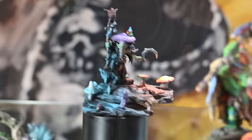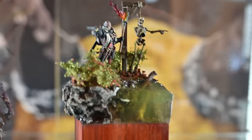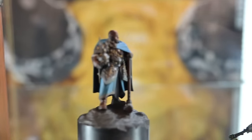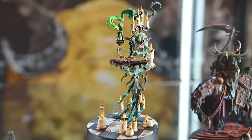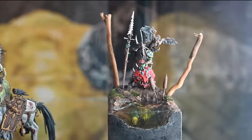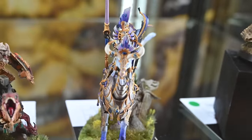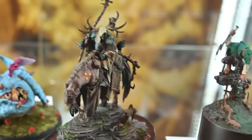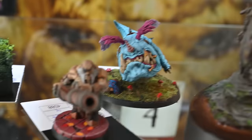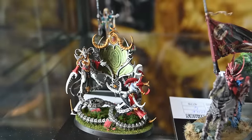So in this Golden Demon they added the new Noteworthy tier, which comes just before finalist. The Noteworthy award is actually a replacement for the previous finalist — it's the new standard first cut, if you like. Finalist is now a higher tier, so there aren't as many finalist pins given out, making it harder but also more attractive to earn. Before, people didn't feel the finalist pin meant that much because it was the first cut, whereas now you have to actually get past the Noteworthy stage. It's quite satisfying to reach that level, and the Noteworthy award is especially nice for people starting out on their Golden Demon journey.